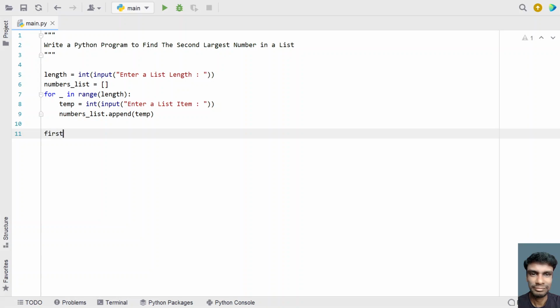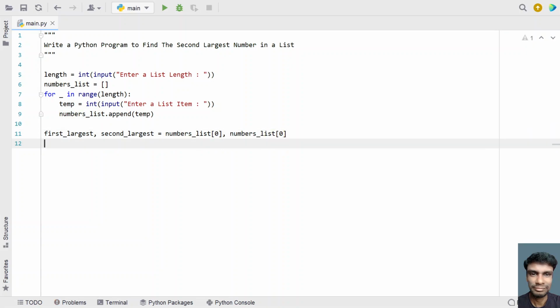So let's take first_largest, second_largest, and let's assume both the first largest and the second largest are the 0th item of the numbers_list.